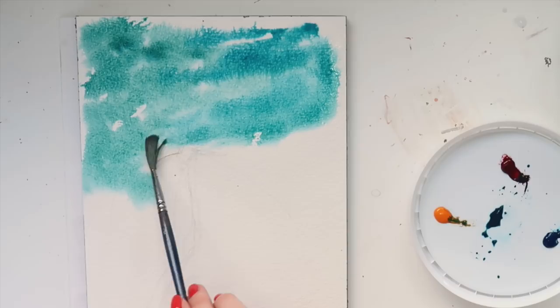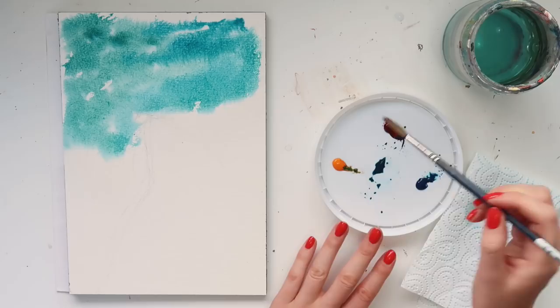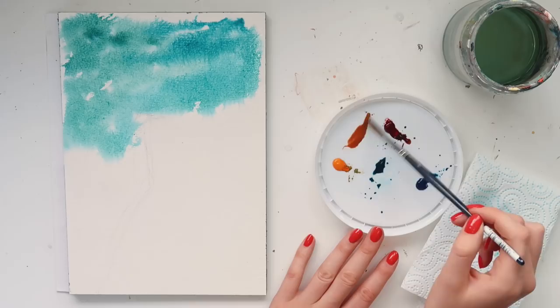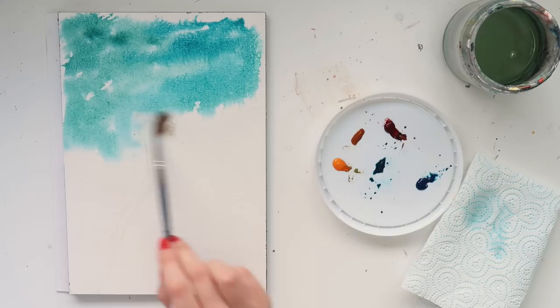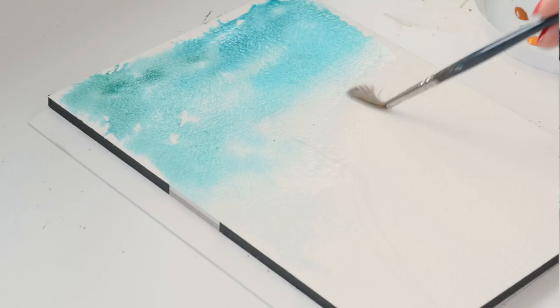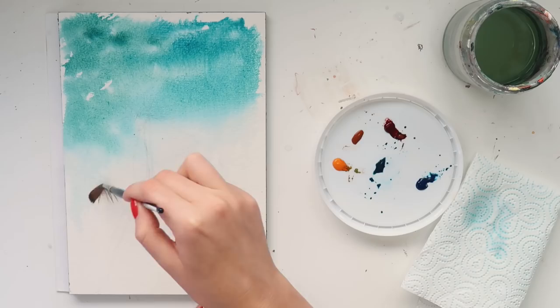Just make sure you wash your brush out fully. And now I'm going to create more of a reddy orangey colour, so I can mix that into the blue. You can also use a wet brush to blend that colour down and really drag it down so it's a nice gradient. And then taking some of the warm orangey colour, I'm just going to start blending that in.